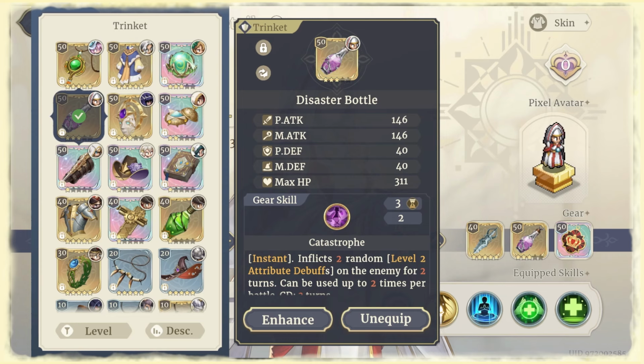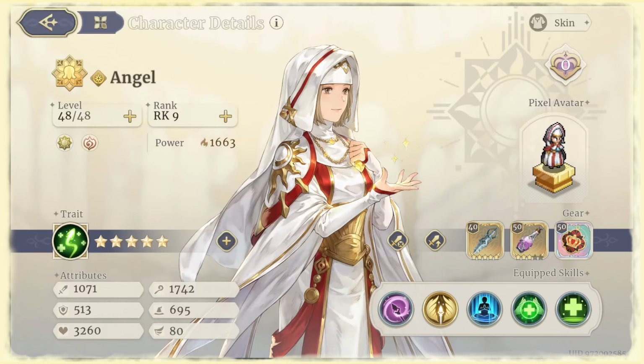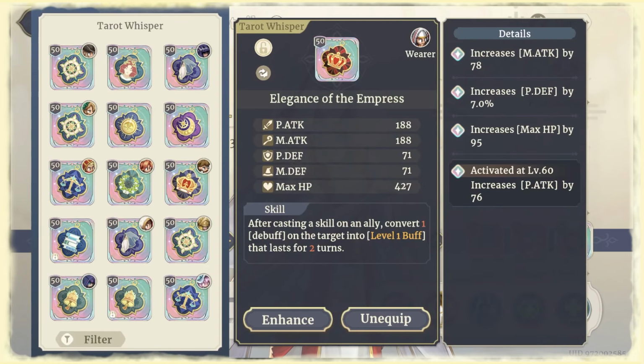This is where it comes into play. I could just throw the bottle at the boss and hopefully it will give the magic defense down, and my units could deal more damage to the boss. And also for the Turret Whisper card, I'm going to use the Elegance of the Empress as well for another extra dispel on the debuff for this boss, because on this boss you don't want to have a lot of stacks of Stigmata, so you want to dispel it as much as possible.